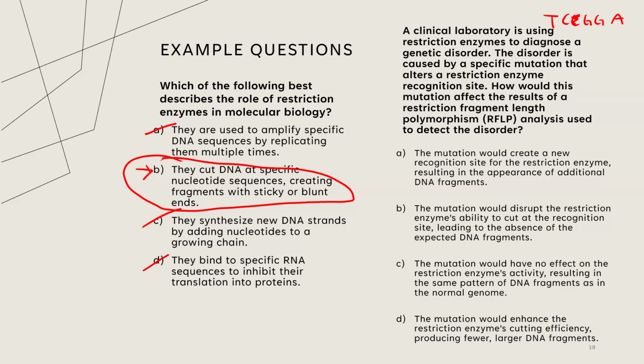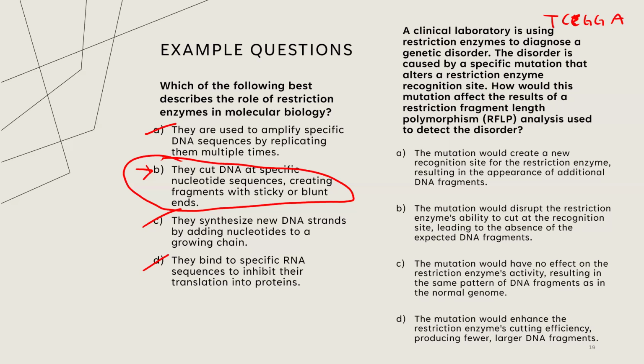So how would this mutation affect the results of a restriction fragment length polymorphism? That's talking about the different tiny little bits of DNA that you get from cutting apart the DNA with these enzymes. And remember the little pictures with those lines that get spread out, that represent the larger to smaller DNA fragments that we can get just from digesting the DNA with these enzymes. So if you cut it with this thing that recognizes that sequence, and now we're talking about mutation and it doesn't cut there anymore, right? So now how do we look at it?